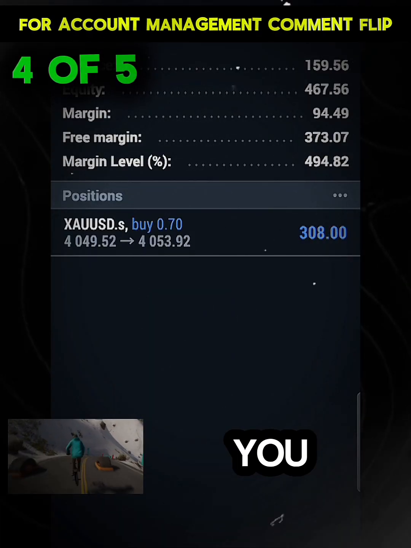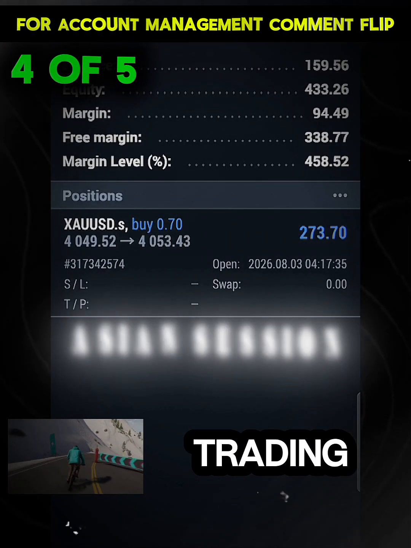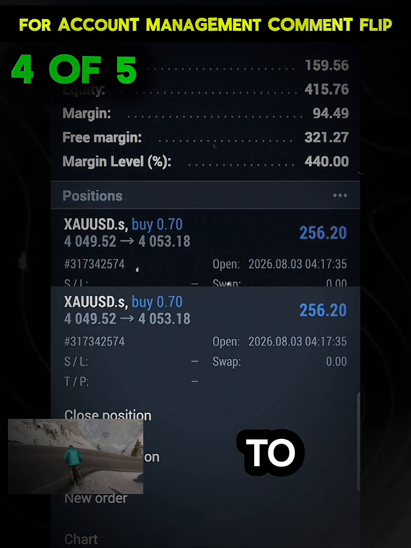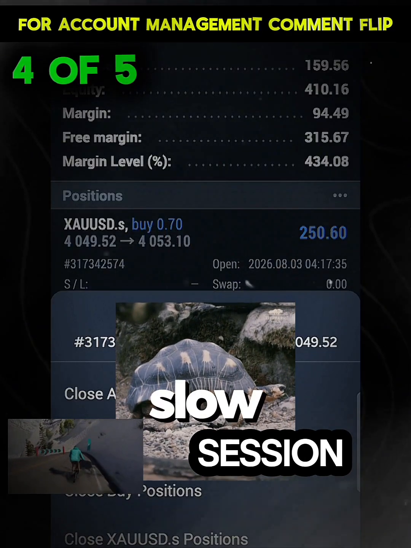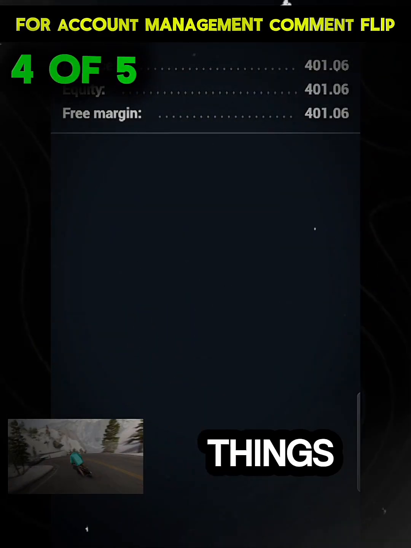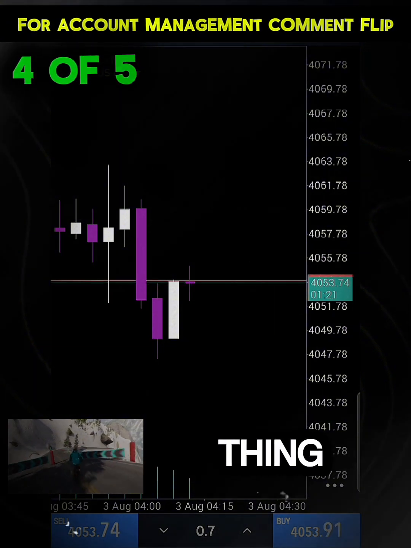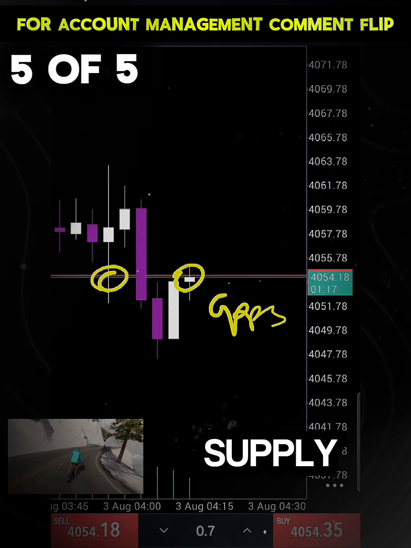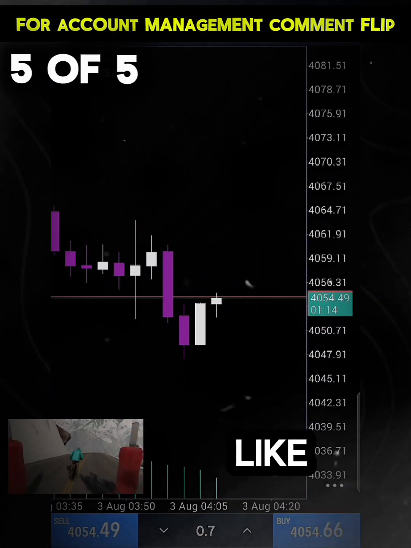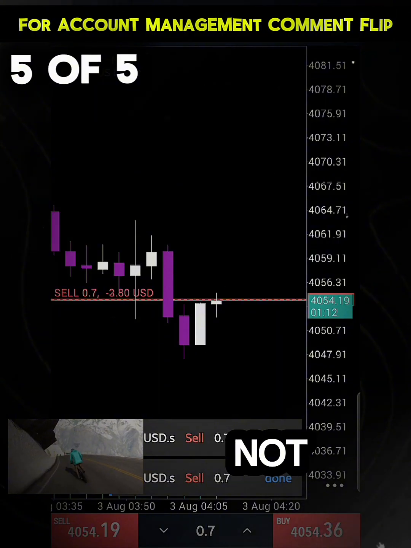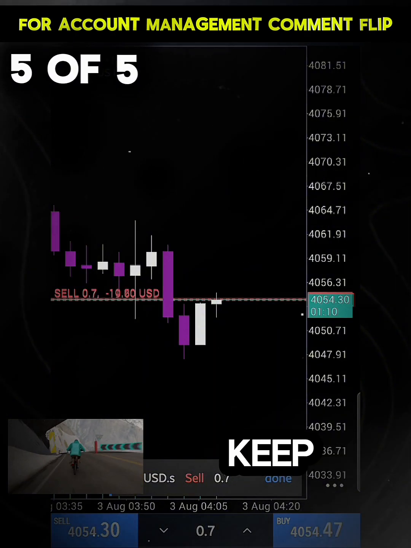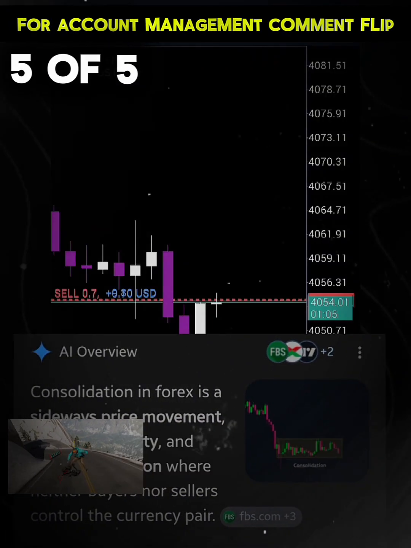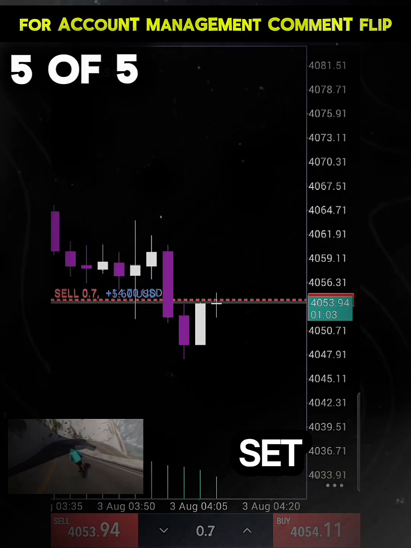And this is what you actually gain from trading the Asian session. I knew that the finishing touch was going to be very hard, so I went to trade a very low session, which is the Asian session, and that's why things were going smoothly. But the thing about the Asian session is that there's a lot of consolidation, and with any small supply or demand, the market will reject from it because it does not have enough strength to just keep going up. So basically you just want to be going with the consolidation. That was why I entered this sell at this point in time.